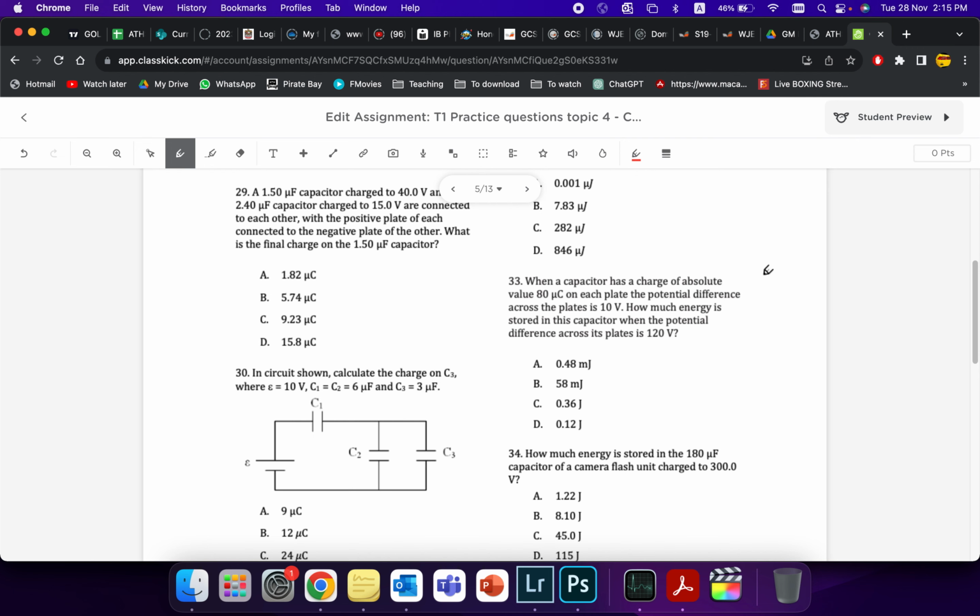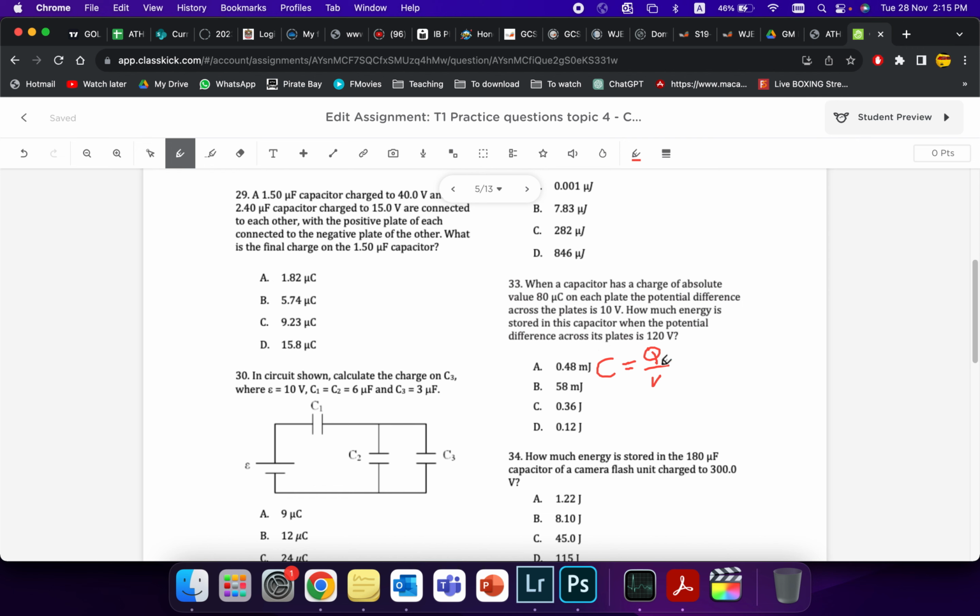So the idea here is I can only find the energy stored if I have like one variable that is being changed. I'm changing the V over here, which means the Q will also change. So I cannot just simply use V is Q over C. It's not going to help me. All right. Well, actually, that's what I can do. I need to find the C. If I can find the C, I can actually solve this. Let's find C equals Q over V. If I can find that, Q over V, then I can use one of the capacitance formulas again, maybe the same one above here. Let's see what happens. C is Q over V. 80 micro divided by 10, which is going to just give me 8, isn't it? 8 microfarads.